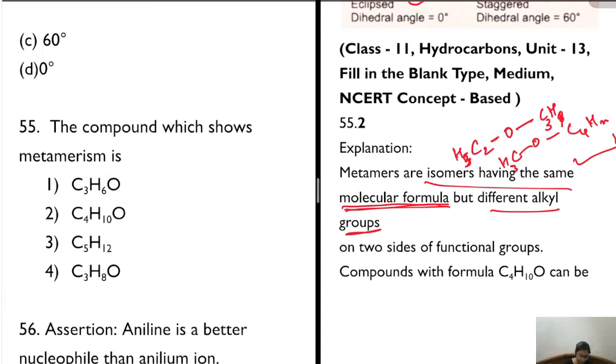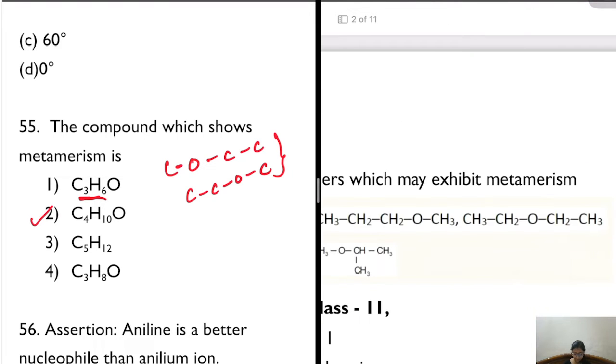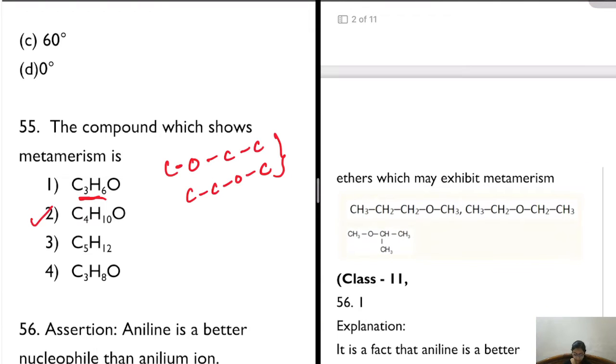See, here it is C3 in the option. Whether I have this or this, it's the same, the numbering and naming will be the same. For C4H10, this is the correct answer. Why? Because the metamers possible are these. We have three carbons here and one here, then two and two, with this group and this group.